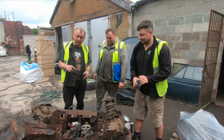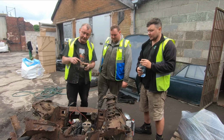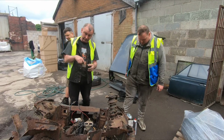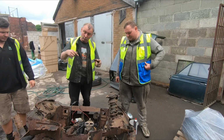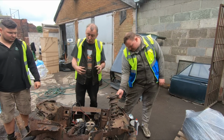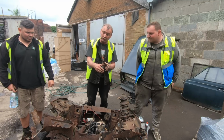I thought we weren't getting a spark out of the distributor cap, right? Well, what it was, the points I'd put in had the cam lobe in a different position. So every time the lobe on the distributor drive was in the firing order, the distributor cap was between both 1 and 2 of the connections on the rotor arm. So whenever I turn the distributor to that cam, it won't work. I did a static timing and it was out. So I can't get it.